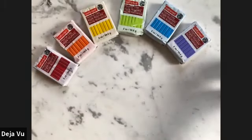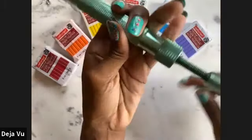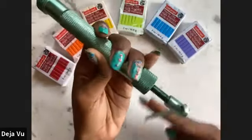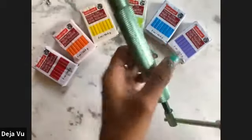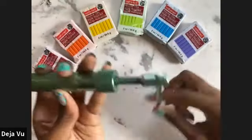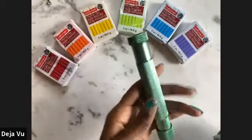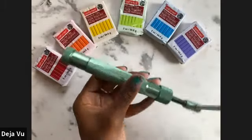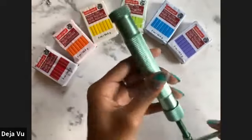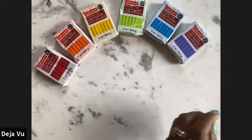Today I'll mainly be using a clay gun which has a crank on it. Michael's has a version of this in store — it's black and super efficient. It just makes the project a little bit easier and quicker, so if you can invest in one with a crank on the end, I highly recommend the black one from Michael's. It's great for getting the project done nice and smooth.